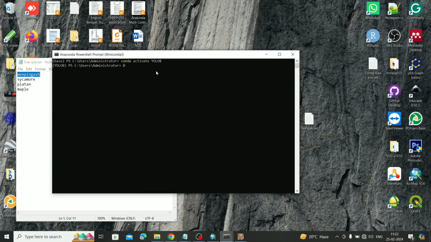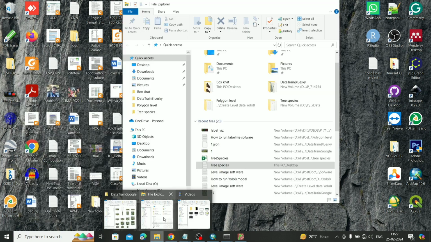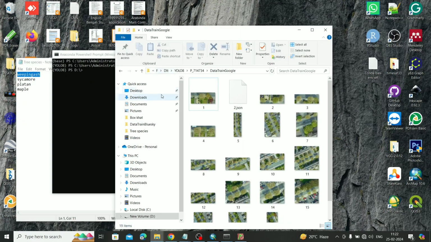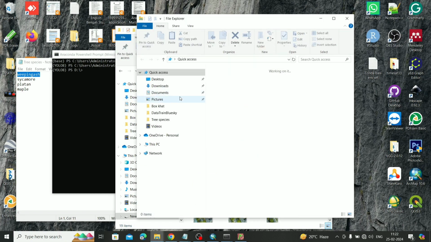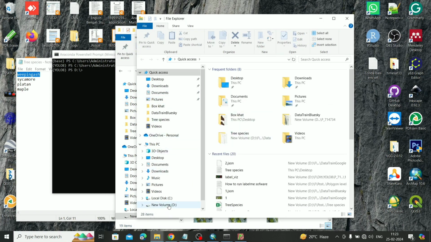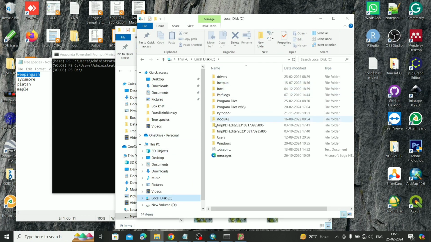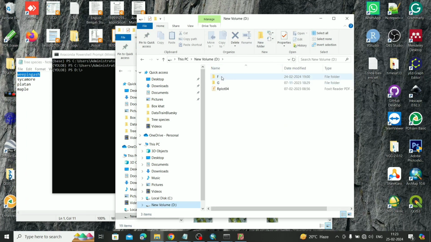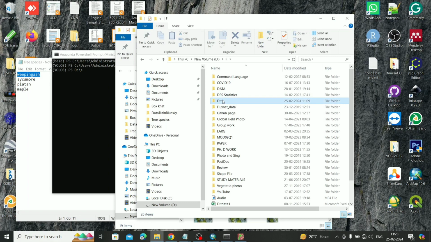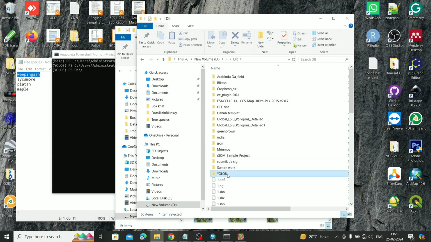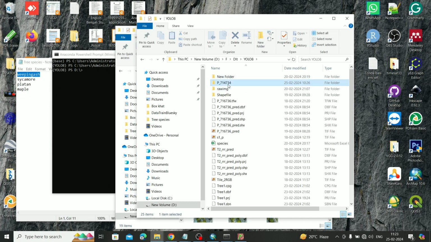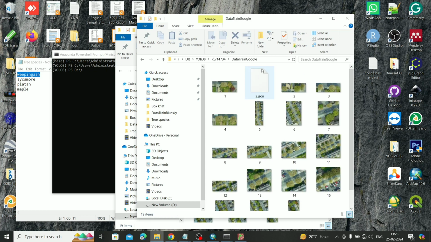Now we'll go to this folder. First you type in your directory, that means my directory is D. I will show you why I put it as D. Now this is my directory name, the D, and then we will go to the YOLO8 data folder.